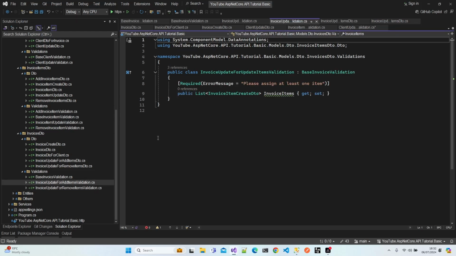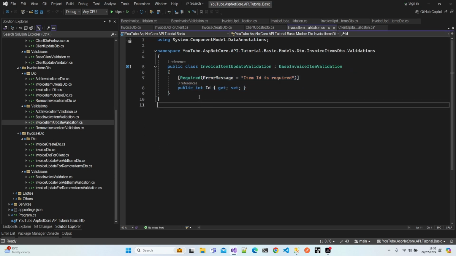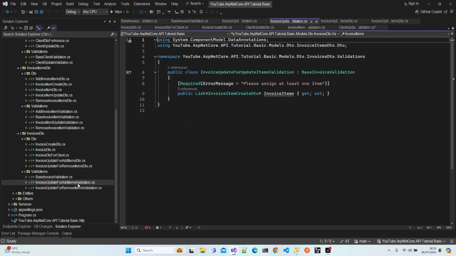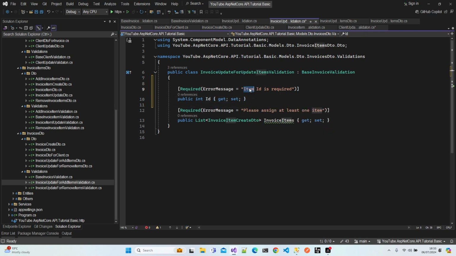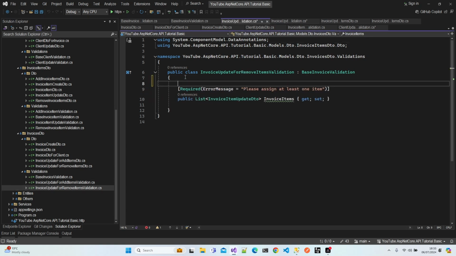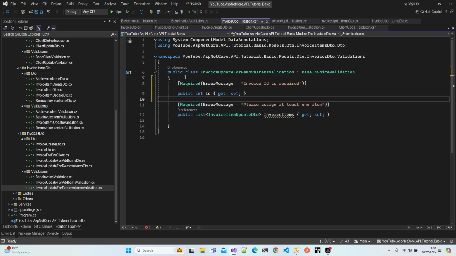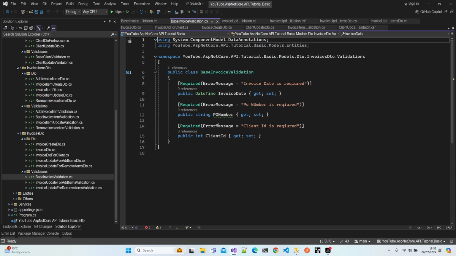Let's add ID validation. I'm gonna copy from here. This is an ID item, right? Okay, invoice ID is required. Let's copy. Invoice ID is required. This is base validation, date, time, PO number, client.